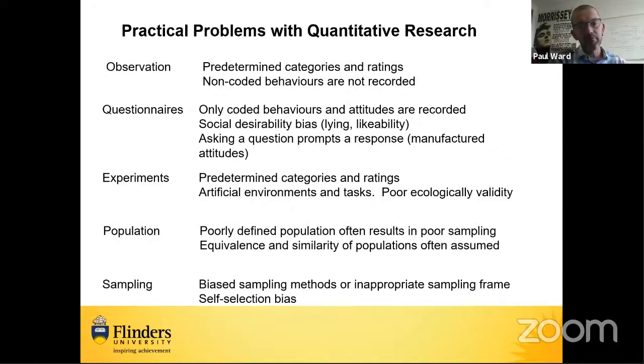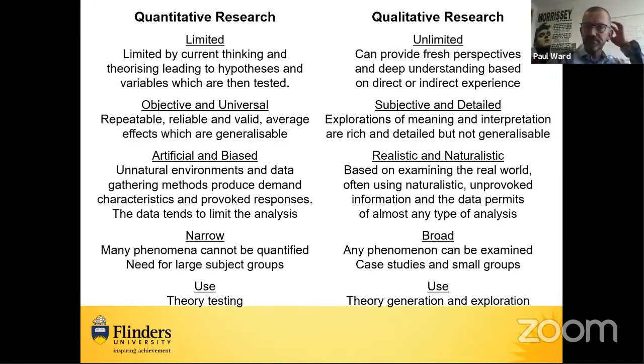Because of all that, often researchers then say, good, I'll do some qualitative research alongside my quantitative research, and then the problems of the quantitative research are dealt with by the qualitative research, but also the subjectivity and small sample sizes in my qualitative research are dealt with because I've got lots of numbers in my quantitative. So it seems like they're dealing with the problems of each other, and that's great. Makes total sense. And this is a slide which picks up on some of that: which bits of quantitative research get dealt with by the benefits of qualitative and vice versa.